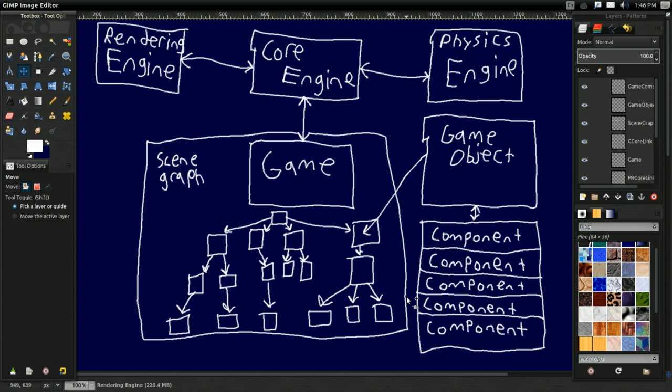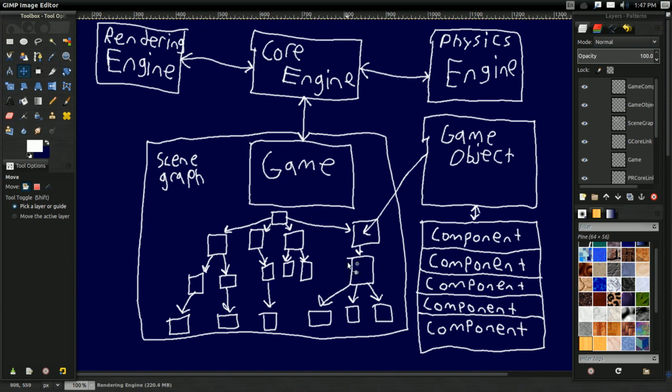If you're setting up a visual editor for your 3D engine, like some people have asked me about, this is what the editor would be doing. It would be giving the user ways to construct the scene graph and add components to game objects. All the engine stuff is sort of like the back end. The game is what the user is actually seeing, all the scene graph and game object stuff. That's why I'm harping on this: you have to be very careful with how you design this, because depending on what you're setting your game engine up for, this might not be the right user model.